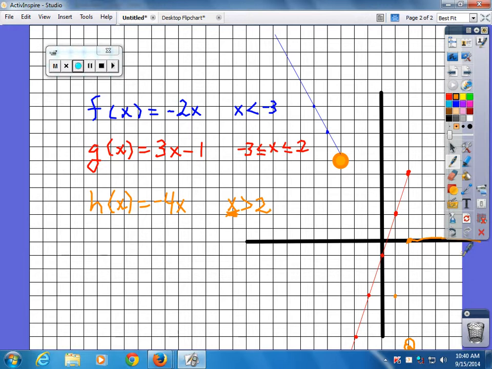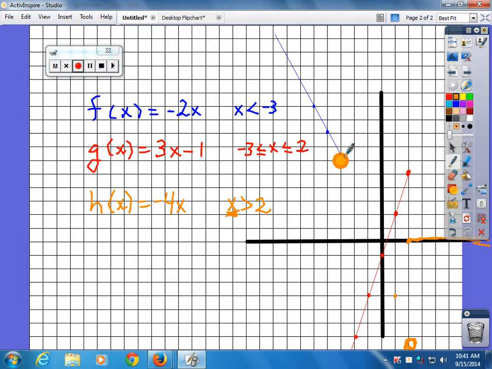These numbers right here, when they are plugged in, what is this function doing? Going down. What'd you put the open circle onto? Because it doesn't say it's equal to 2. That's it, open circle. The open circle would be on 2. Technically you put the line touching the outside of the circle, because you can't put it in the middle of it. And if it's x is greater than or equal to 2, that would be a closed circle, here and here. And this is the open circle. Okay?